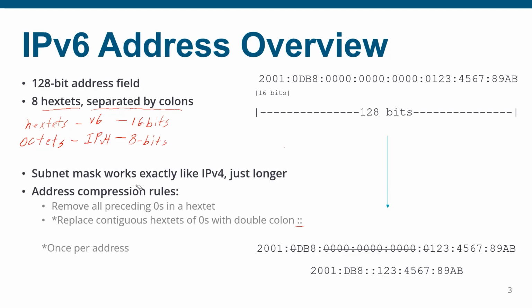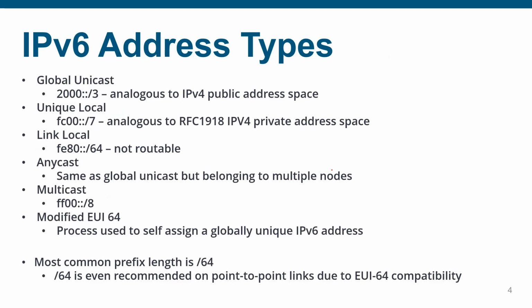So you might be wondering, with IPv6, how do subnet masks work? How do we separate our host portion from our network portion? And does that even work the same? Well, the answer is it does work exactly the same. It's just a longer field. We do still separate our host section and our network section by a contiguous set of ones, being a prefix length or a subnet mask. And let's see that a little more in the following slides here.